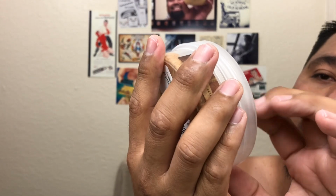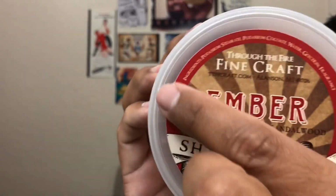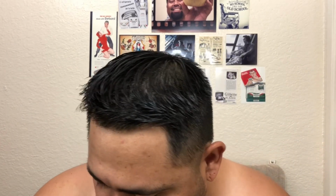Ember by Through the Fire Fine Craft. It is a beautiful scent. I really love the scent. I don't know if you guys can see. Here's the scent description, the ingredients up on the top here. And it smells pretty damn good. It almost smells like a musk, amber kind of scent. It does smell really good. And the scent description's right here. I'm sorry. Here you guys go. It does have sandalwood. It smells great. I get a little bit of sandalwood.